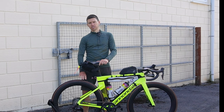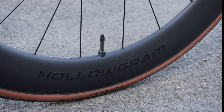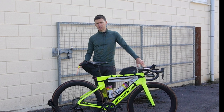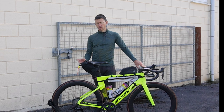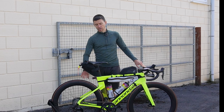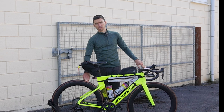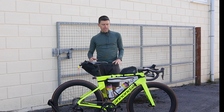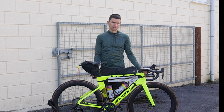Wheels are Cannondale Hollowgram, not 64s — the original set I had broke and I managed to find these from someone selling them unused after buying the bike. Last year I was running Scribe wheels — relatively cheap carbon — but these are better in the wind and more comfortable with a wider internal rim. The tires are Pirelli Race tubeless: they're 25mil but pump up to 27mil. I find them really comfortable, supple, and quite grippy as well.